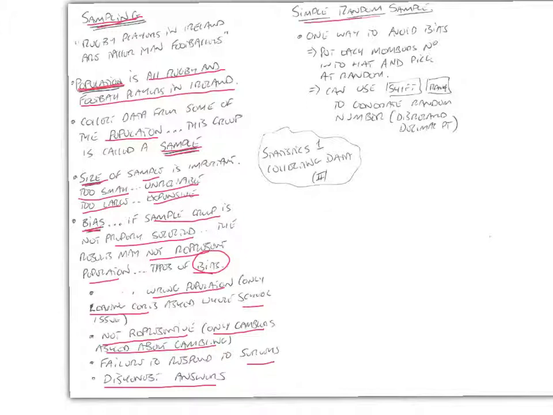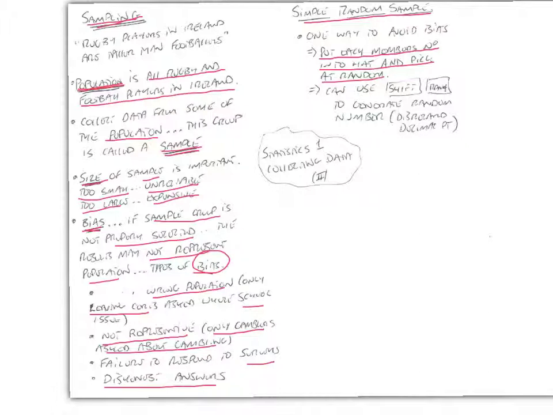Okay, so to work towards carrying out a survey which involves sampling, statisticians often use a method called simple random sampling. Okay, and it's one way to avoid bias. So if we have a group of people that we want to create a sample group from, then we might give each member a number, put the numbers into a hat, and just simply pick a random sample group. Okay, so that's kind of the fairest way to do it, to get some fair data.